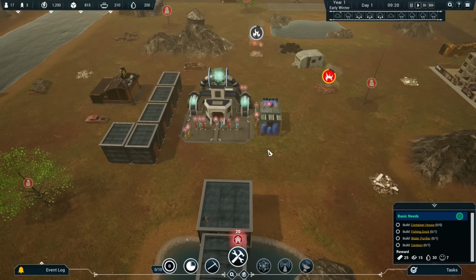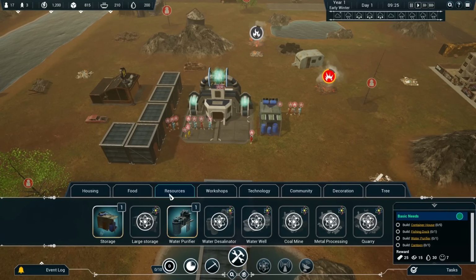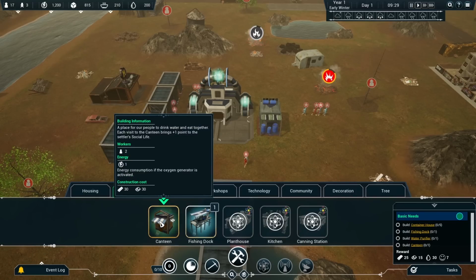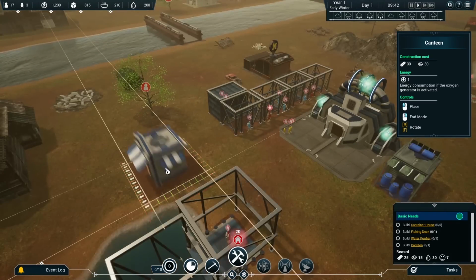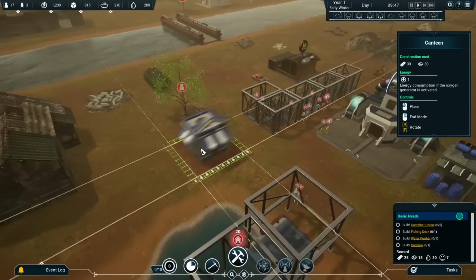Okay, so we also need to place down a canteen, but as we're waiting for people to build things, we'll just go ahead and find out where we're going to place that. This is an area for them to get food and water. So kind of like a market where they'll come to eat and drink. That kind of thing. It looks like a little convenience store anyway.